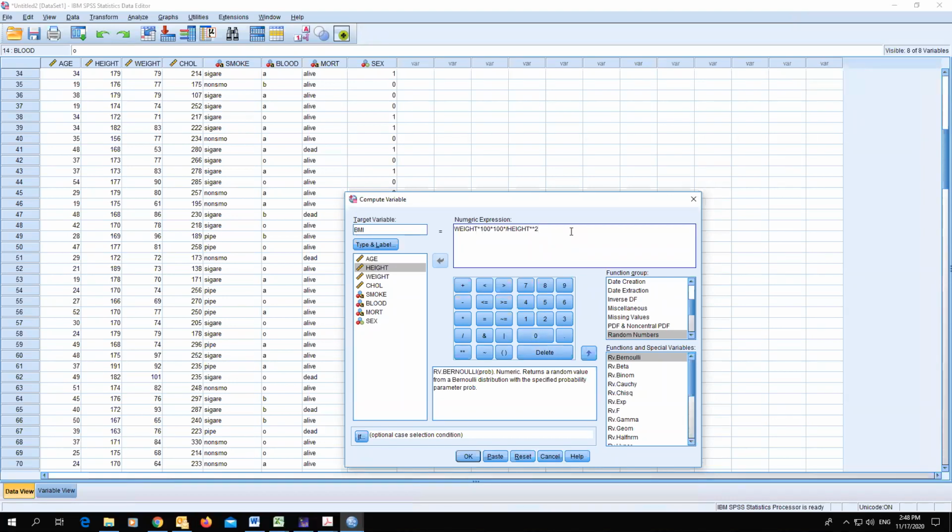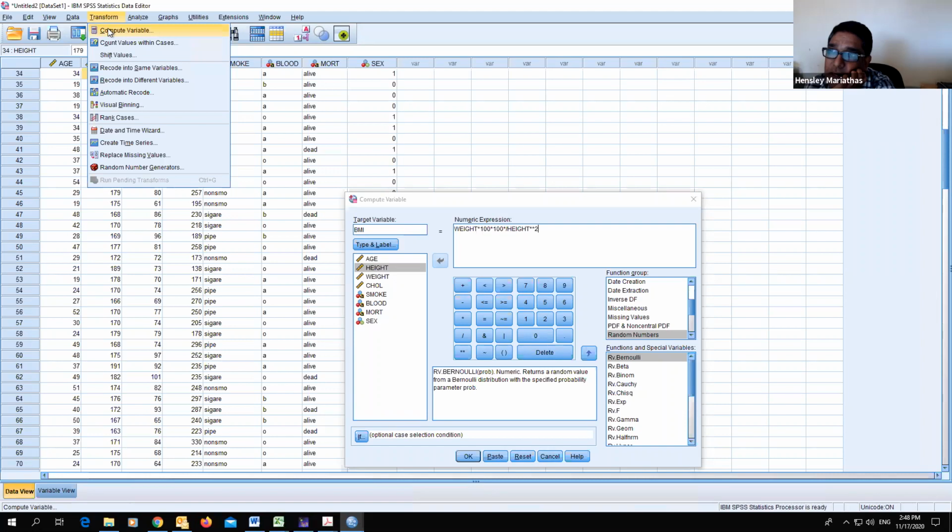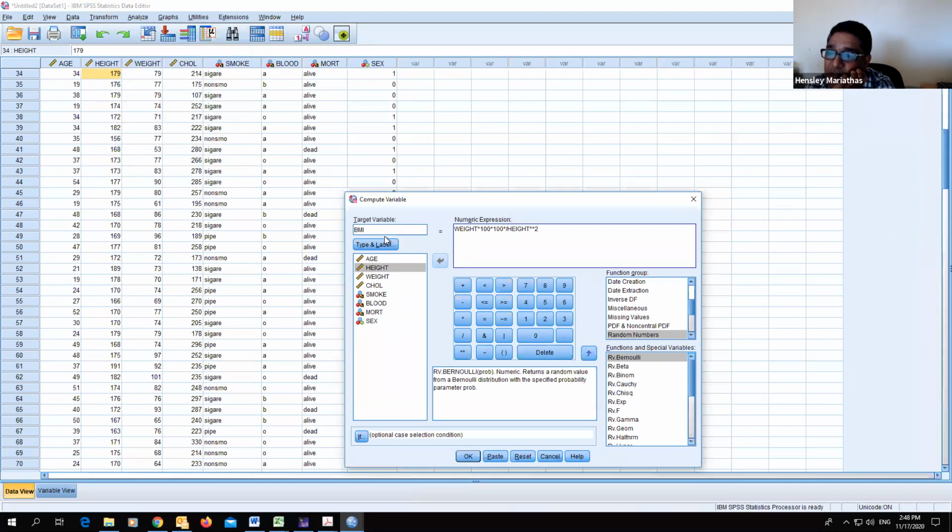I have a question. Can't we convert the height directly into meters before writing this expression? As a novice who might not be able to create this numeric expression, isn't there any way? Yes, you can convert the height. For example, you can transform the data, compute variable, use the same expression, select the variable itself, and save the new variable with the same variable name.